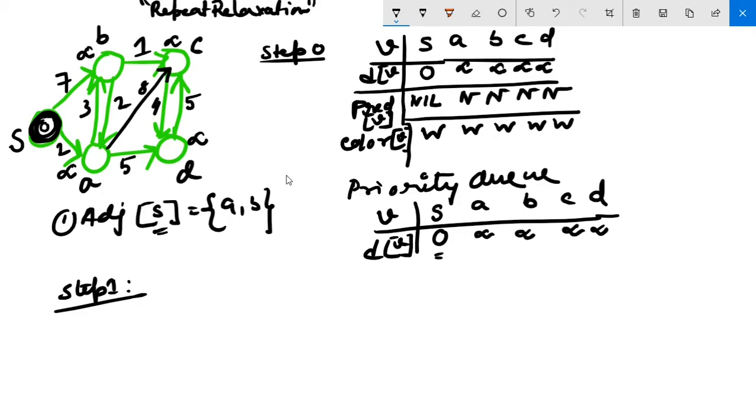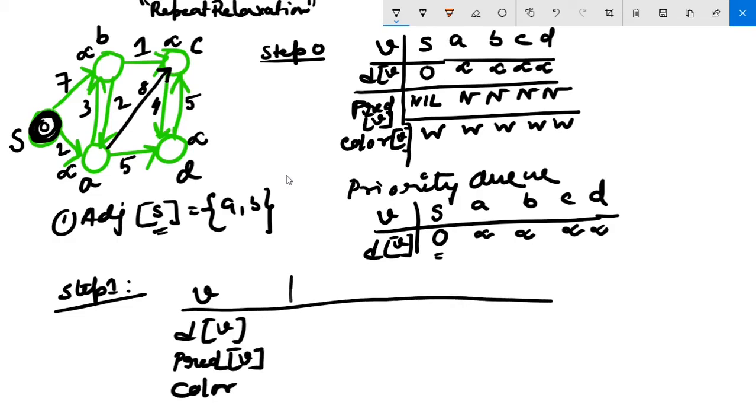Now in step number 1, again we have to write this V, and then dV, and then predecessor of V and color. Okay, so we have this S, A, B, C, D. Here we can see that this is 0 initially, the source vertex, and the cost of visiting A is nothing but 2, and the cost of visiting B is nothing but 7, right?